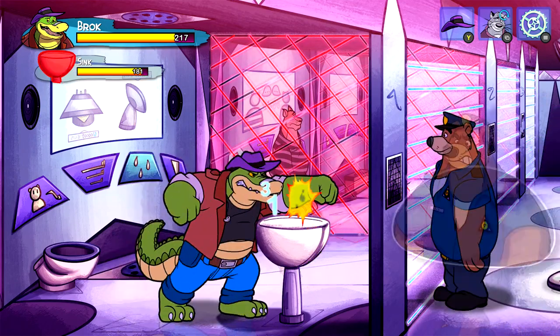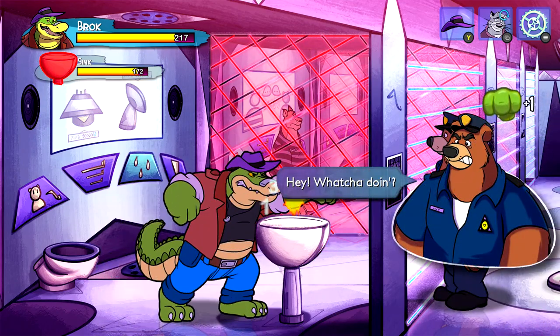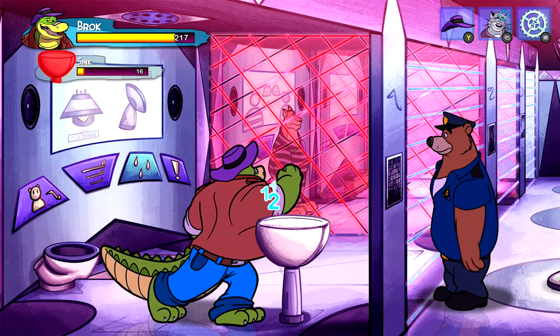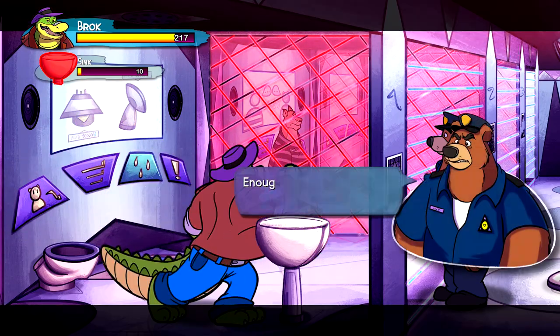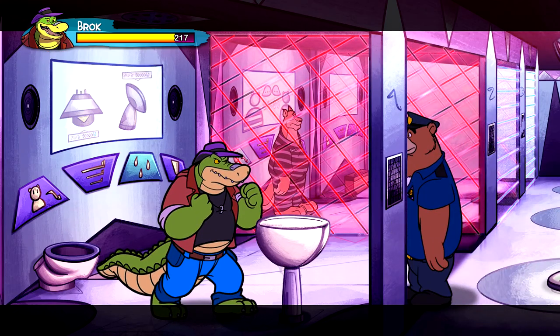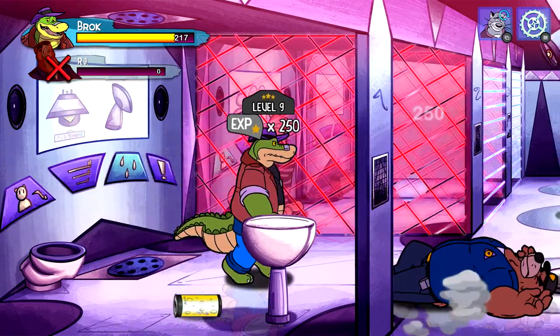Make sure you go up to the sink, enter action mode, and make sure you just keep punching the sink. And then once you damage it enough, what's going to happen is the security guard is going to come in and challenge you to a fight. And if you could defeat him, that's going to be the alternative form of escaping.